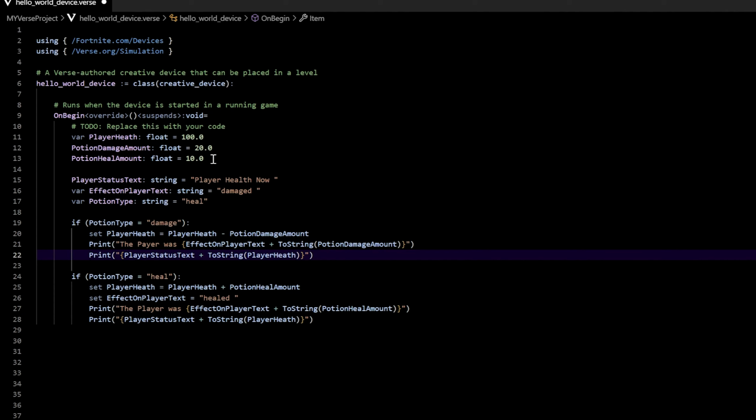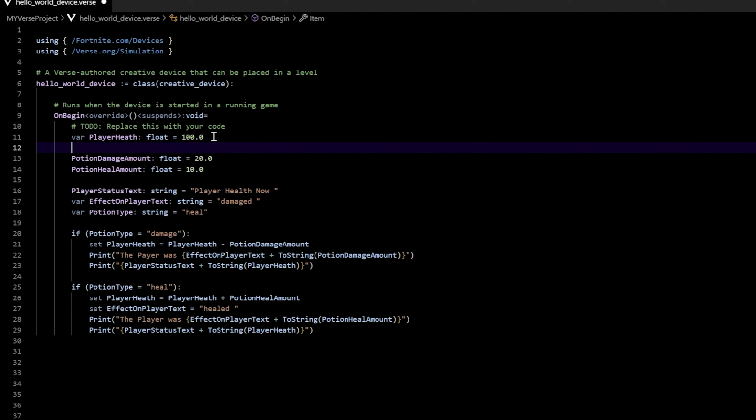And in order to prevent that from happening, what we will do is we will first set up a new constant, which is a float, and we're going to call it max health, and we're going to set it to 100. So you see the variable player health up here. Let's go ahead and put another one up here. This time it's not a variable.